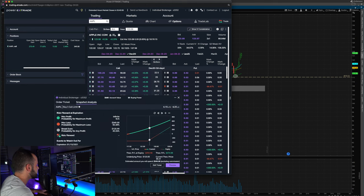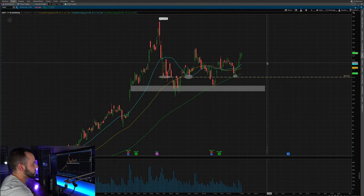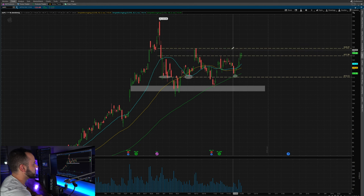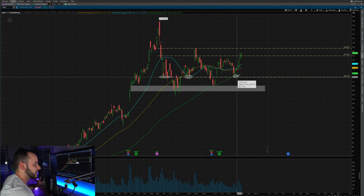I took these calls right when Apple bounced off the 100-day, giving myself time until January 15th for this to set up and work out, since I'm long-term bullish on it. I don't recommend short expirations because if Apple falls one day, those short-term fluctuations could really mess up your option premiums even if the swing trade is still valid. Look at Januaries, Februaries, or even Marches — get some time on the contract. At this point I would not recommend a new Apple entry because we have overhead resistance at 122 and 125 — those levels will be tough to get through.